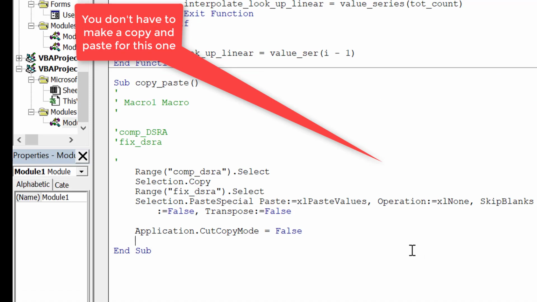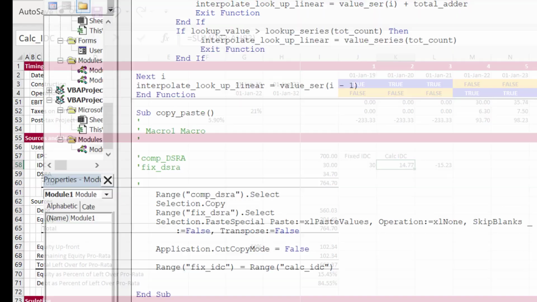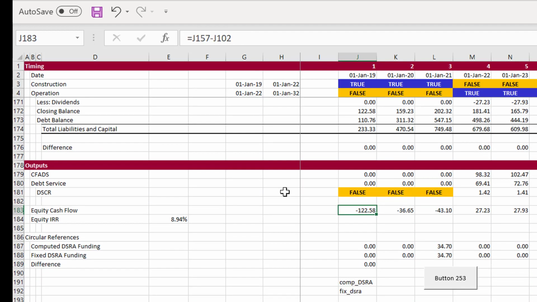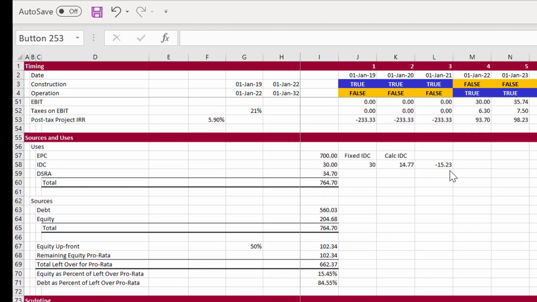So we can go down here and say range fixed IDC, I hope I spelled that correctly, equal range calc IDC. Did I name these correctly? Calc IDC, fixed IDC.